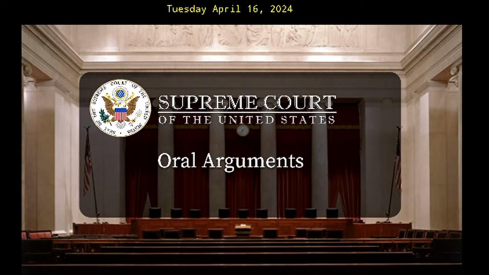But how can that be? I mean, it seems like that, C2 would read awfully oddly then. It would be otherwise obstructs, influences, or impedes any official proceeding with the intent to impair the object's integrity or availability for use in an official proceeding. That would be your position of how it would read? Well, I think that's right. I mean, it's awkward. I mean, there's no doubt that it's an awkward statute. But if you do the operation that I talked about earlier, which is we're just going to use otherwise to replace the verbs and the nouns in C1, then the statute makes perfect sense.